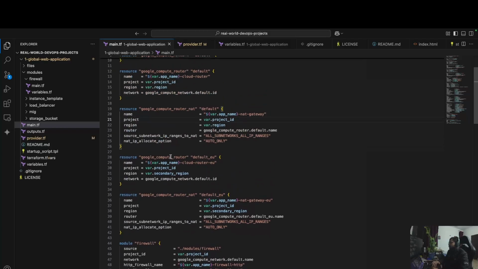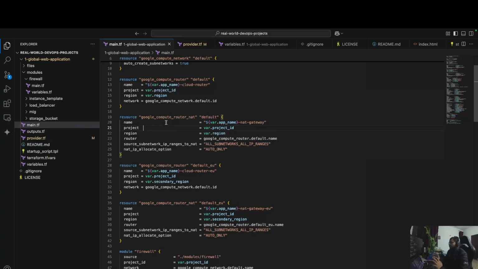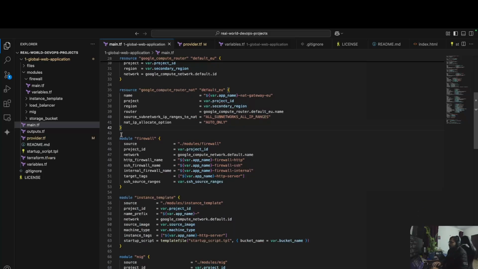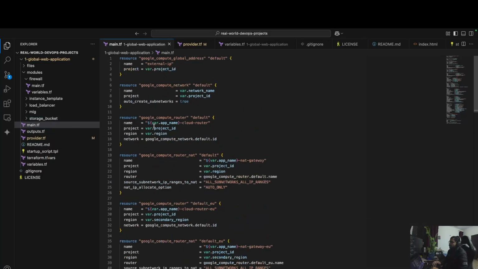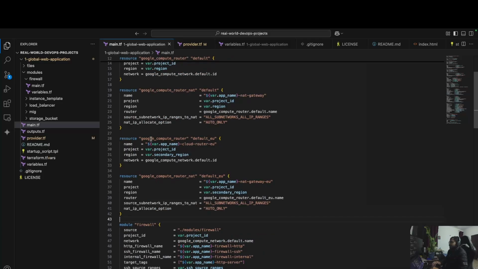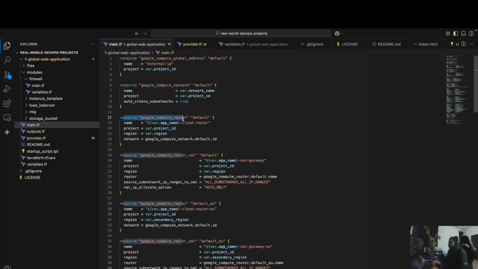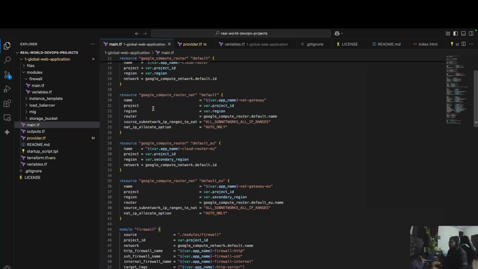Now, interesting thing is, ideally we try to make these sections separate for each component, but I've included everything in a single file. But feel free to modify this entire code and then maybe create a separate file for network, a separate file for instance template, for load balancer, etc. But I am just using one file, main.tf, which is not a good practice, but you can distribute these files as per your need. I've included the resources section and the module section in the same file. Ideally, we don't do that, but just to explain the code, I've done that.